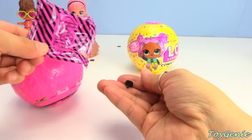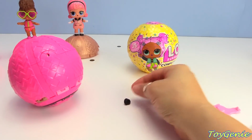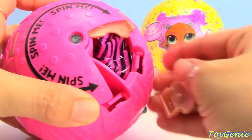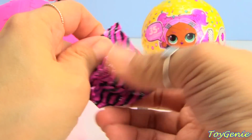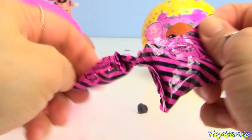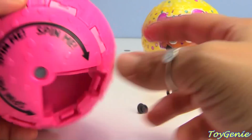What is this? A little binky. We haven't had one of these in a while. We'll give this a spin. Are we getting a baby? What is this? A black and gold bottle.